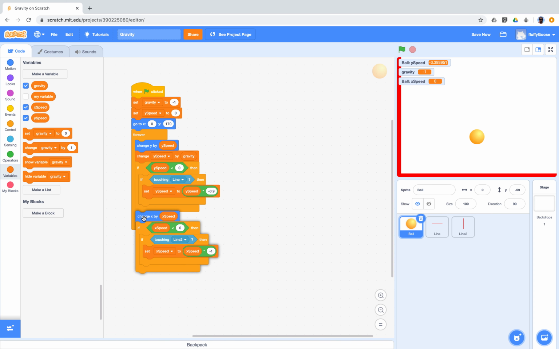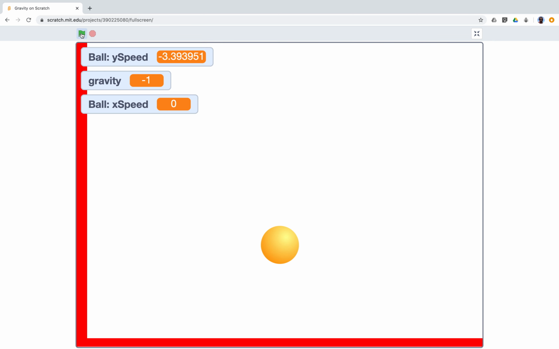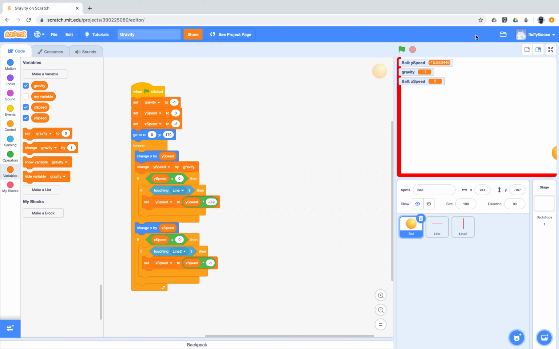It keeps the speed that it's got and doesn't change from the speed that I set it to at the beginning. So I need to set the x speed at the beginning, and to begin with I'm going to make the ball head off in this direction so that I can see that it's bouncing off the line on this side and behaving properly. So I'll change it to -5 so that it goes to the left, and then we can see how this works. Okay, it's bouncing off the line on the left hand side, and of course it's getting stuck on the right hand side of the screen because I haven't told it what to do when it gets over there yet.